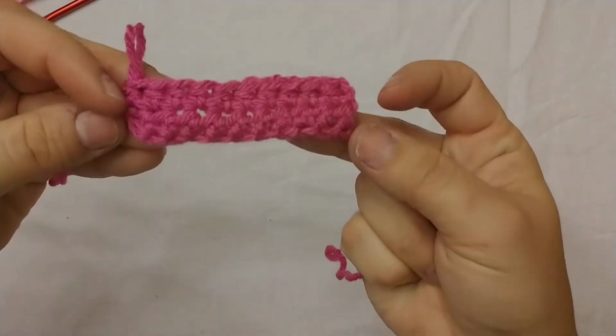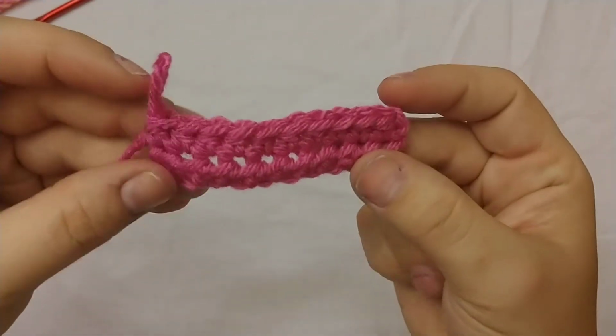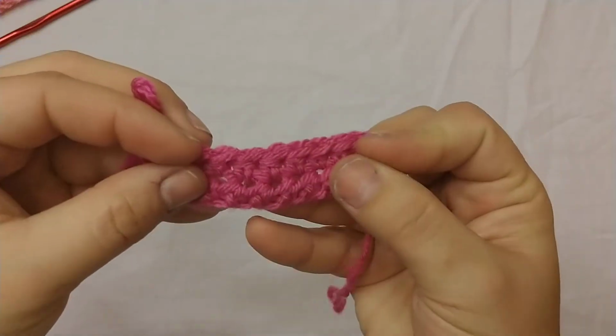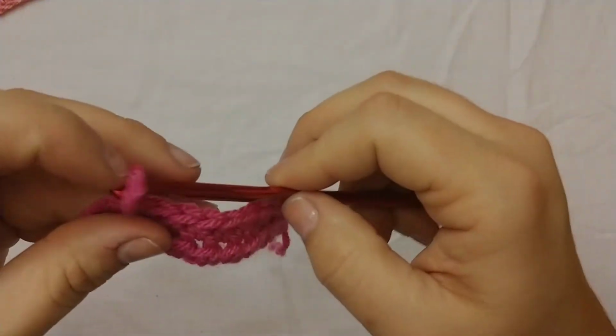Now you can see we've got 2 rows of half double crochet. And you would just keep going as long as your pattern called for. I'm going to go ahead and end.